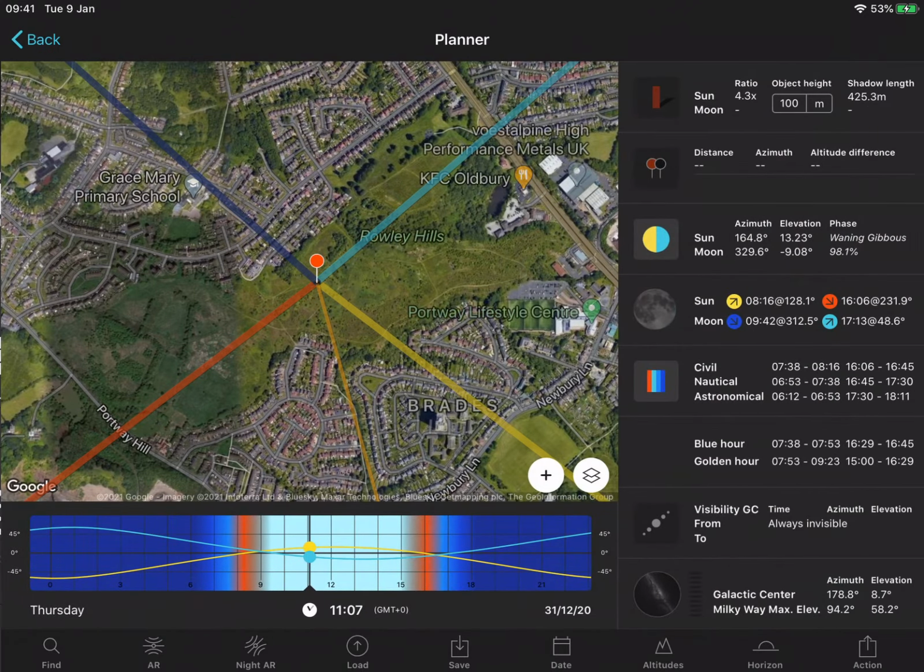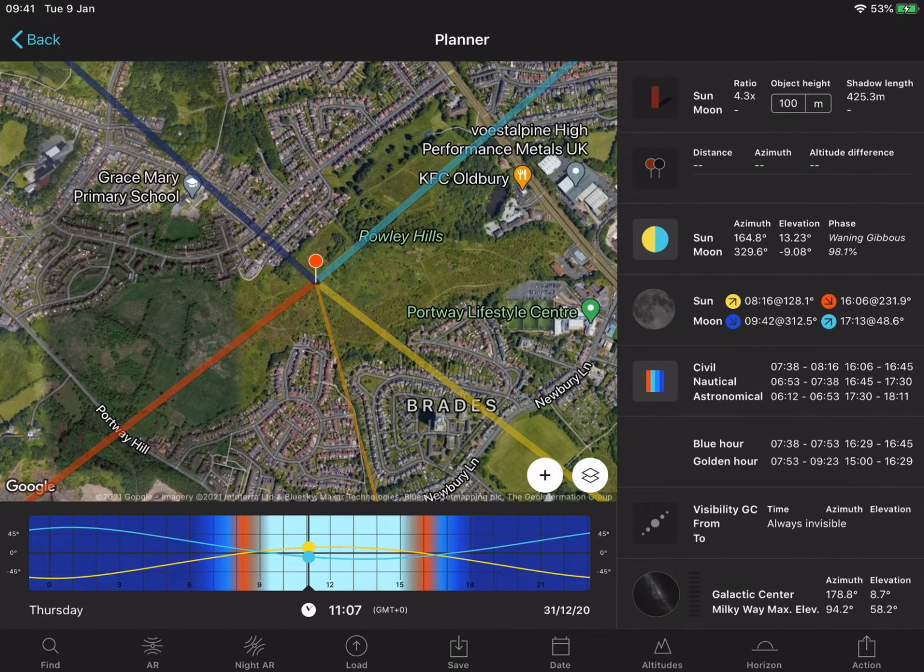But this one, the planner, is the one that you've really got to get to grips with and to learn how to use. And there's so much information here, it'll take a little while. That's why I took you first to the learning mode or the training material that's available, because you do need to look at a lot of that. It's well beyond a short video like this to go through that.